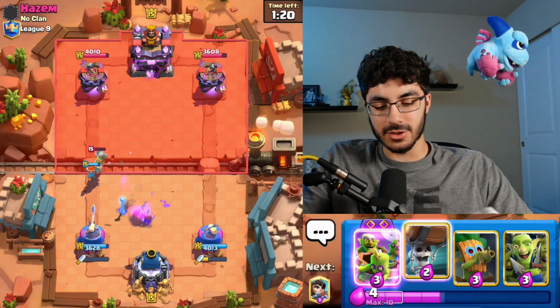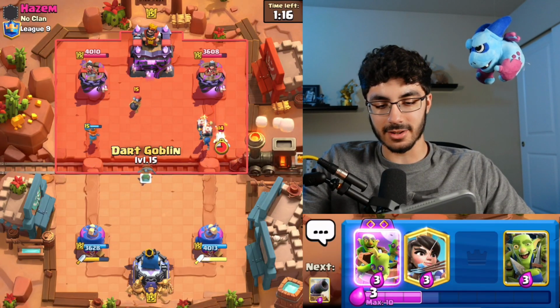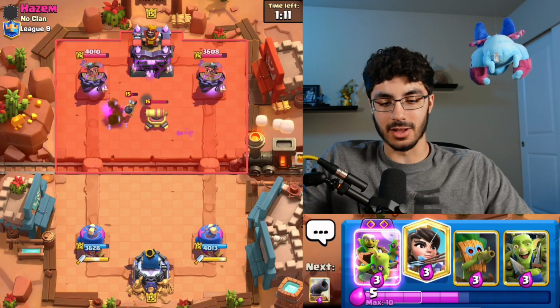So what I'm going to do here, I think, is apply some opposite lane pressure. Let's see, maybe if he plays something here, we'll just chill, I think. This is a fine spot to be in. He did commit a lot to that push, I think.